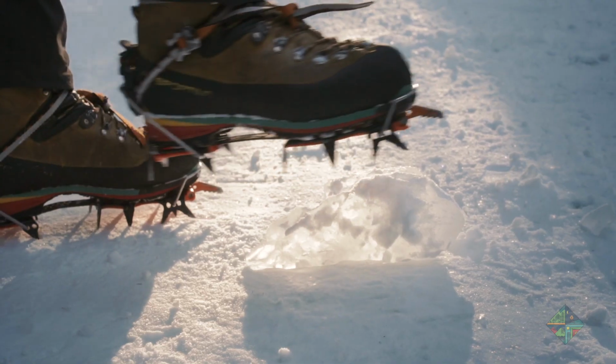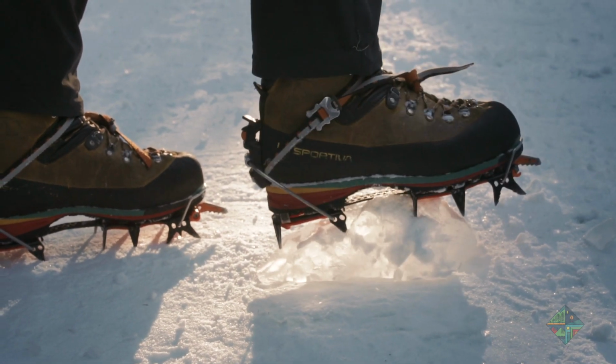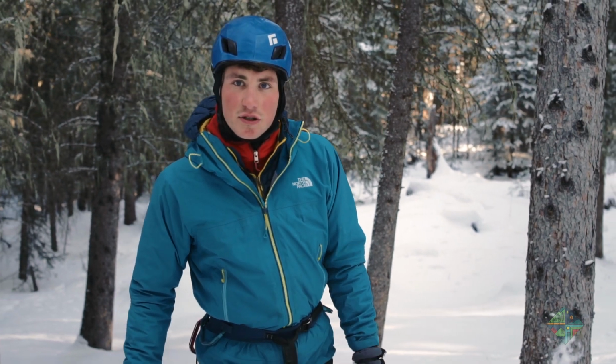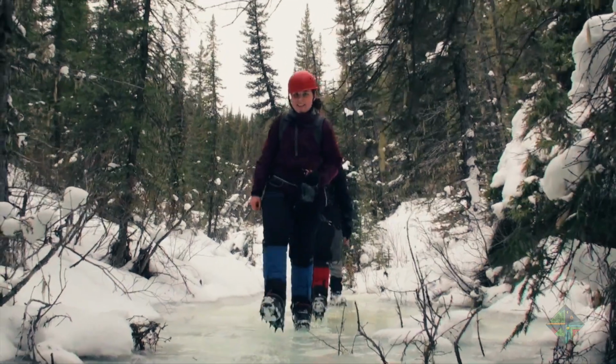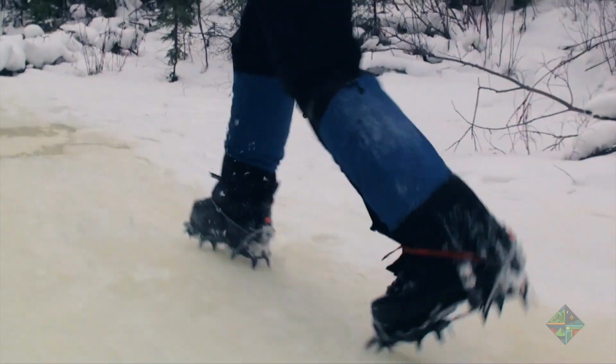Be aware of chunks of ice on the ground. If we step on them, they could slide and once again cause us to fall. We call those death cookies, so be really vigilant as we're walking through this terrain. And that are the basics of walking in crampons.